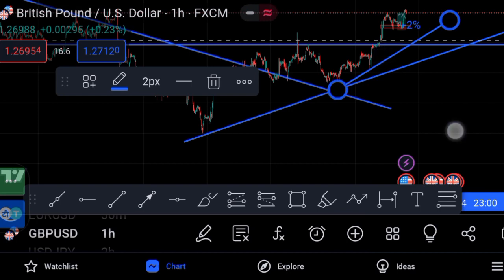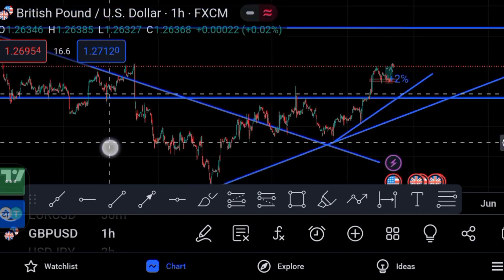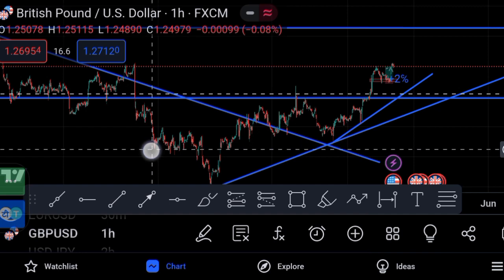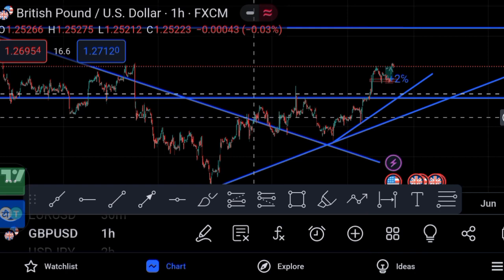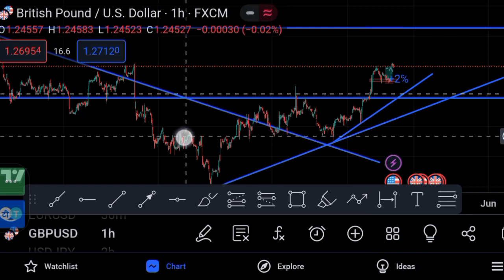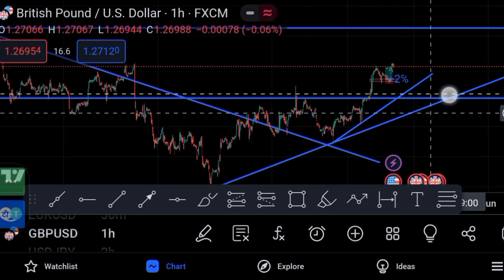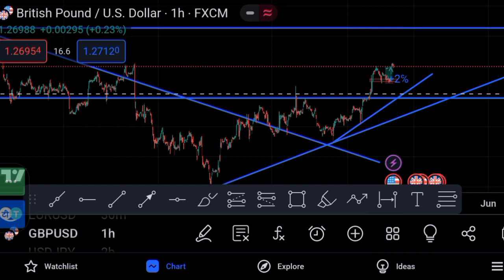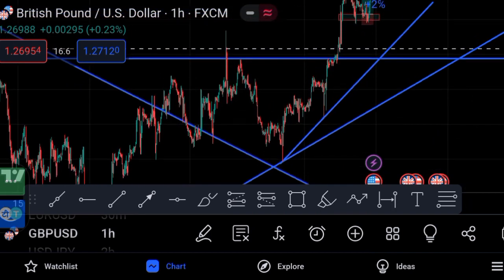Okay, so if we go back in time, you will see that GBP USD trended down a little. You see lower high, lower low, lower high, lower low, but at some point it changed that trend to an uptrend. So instead of going lower, it started going back up, higher highs, higher lows, higher highs and stuff like that. It's still going to come back somewhere here and form a higher low, right? So this is the 1 hour chart. So after seeing this, I realized that okay, we are in an uptrend, right? So I decided to wait.